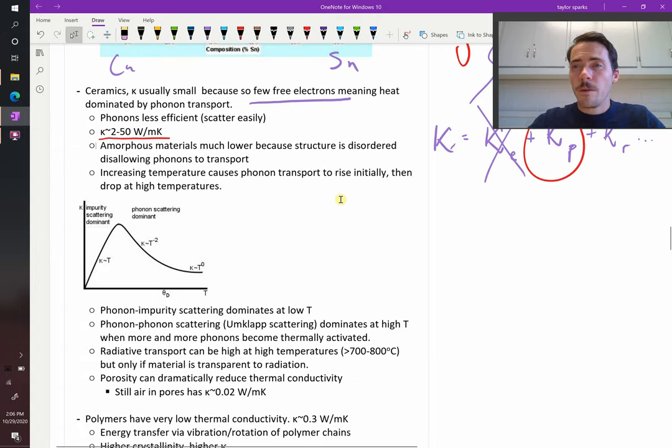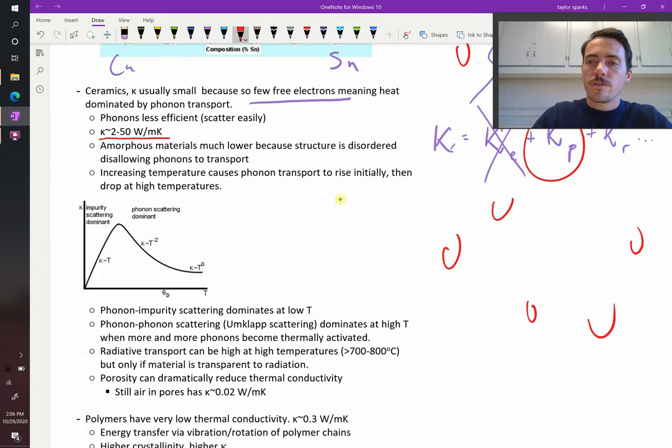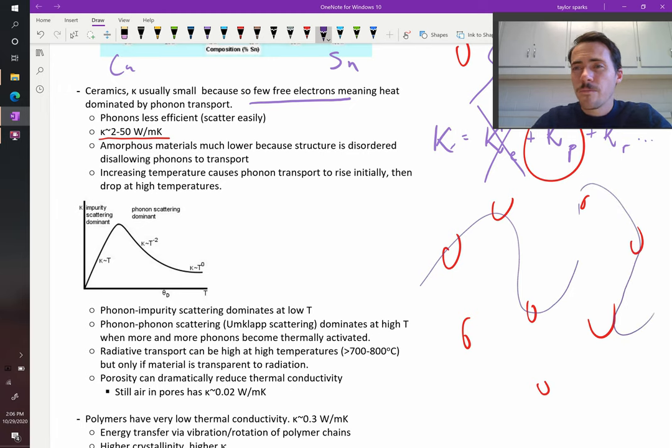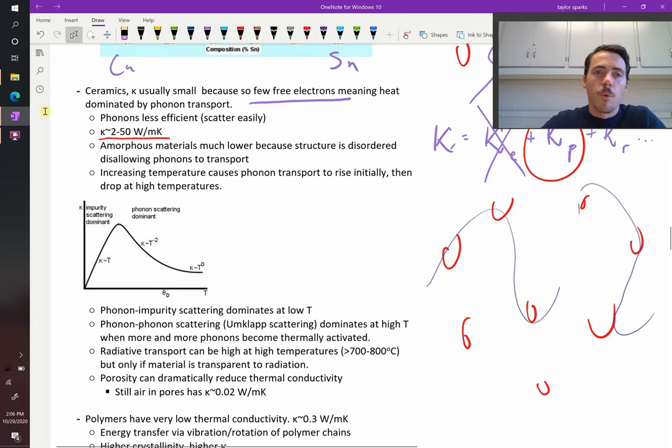The more amorphous ceramics—an amorphous ceramic doesn't have a regular structure, it's a random arrangement—think about how a wave is going to travel through that material. It's much harder. These are really low thermal conductivity materials because they don't have ways for phonons to travel efficiently. They get scattered off of the disordered structure. Amorphous materials like glass are great in that they're transparent and don't conduct heat very well, which is good because we want to see outside but don't want to lose heat through our windows.